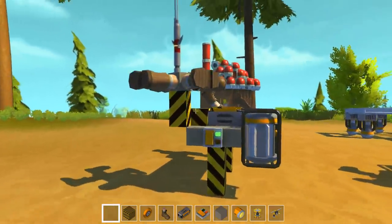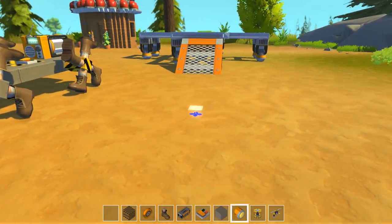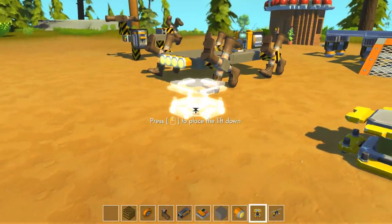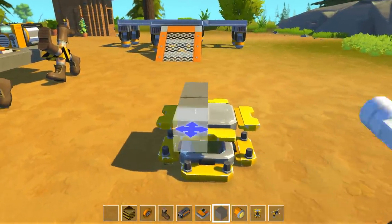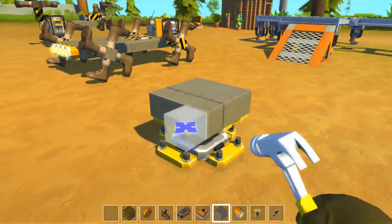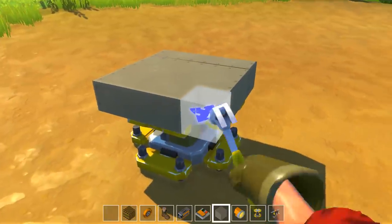This is my kind of cool method for doing it. My second method is I'm going to do one over here. So I'm going to make something over here. What I want to do is see if we can make a caterpillar. So we've got pieces that connect to each other. This is what I'm going to just try. Short and sweet. So we're going to put this all together like this. Just create a piece. Like so.